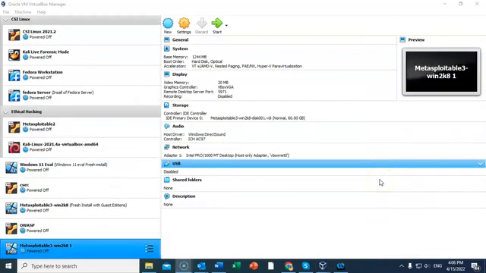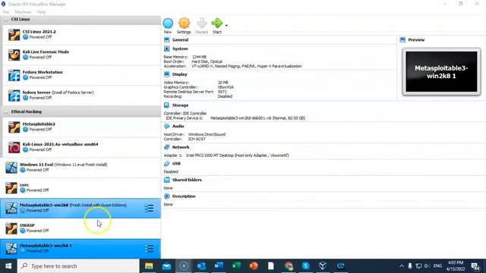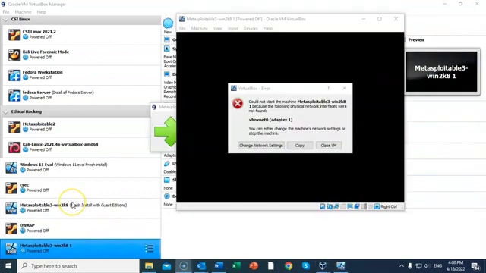The importation process has completed. And now from my left window pane, I'm going to find that virtual disk that we just created. I'm going to double click it. When you launch Metasploitable3 for the first time, you're going to get this error about a network adapter not being correct. It's very simple to fix.